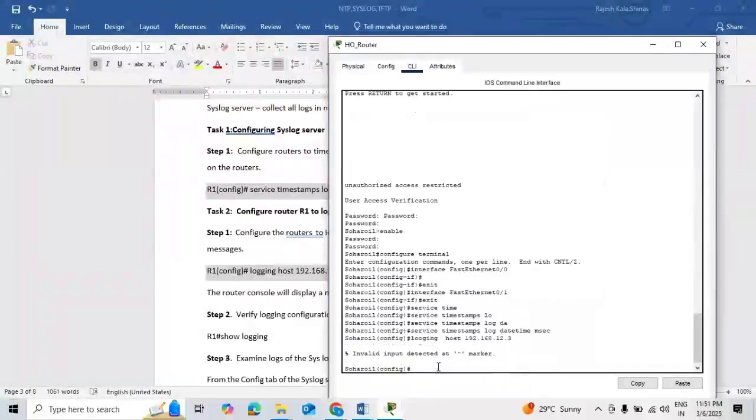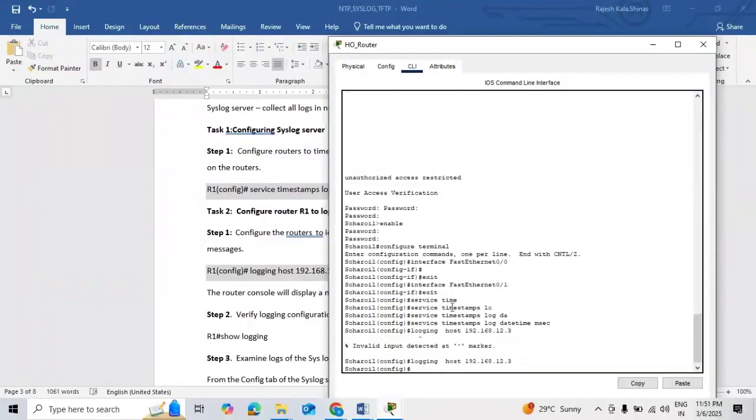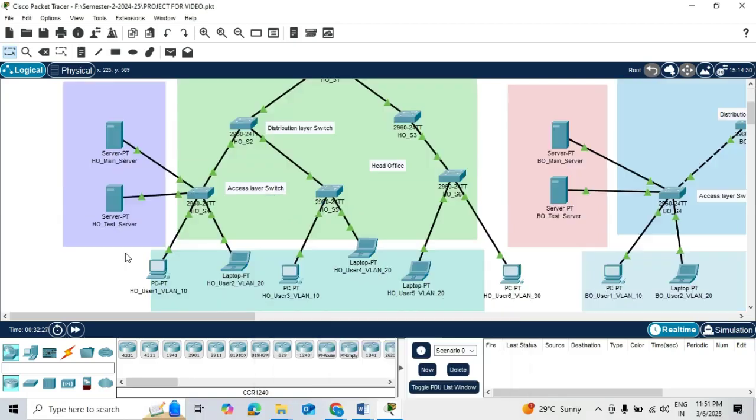You should mention this server address. See what happened? There's a spelling mistake here. Logging, not logging. Logging host, this one. So the router is given the information that whatever events happen should be logged to this server. The server is 12.3, that is the syslog server.